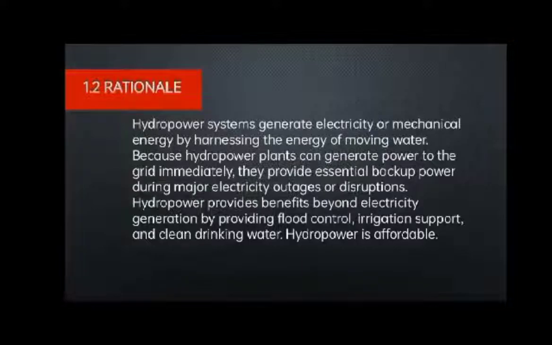Hydropower systems generate electricity or mechanical energy by harnessing the energy of moving water. Because hydropower plants can generate power to the grid immediately, they provide essential backup power during major electricity outages or disruptions. Hydropower provides benefits beyond electricity generation by providing flood control, irrigation support, and clean drinking water. Hydropower is affordable.